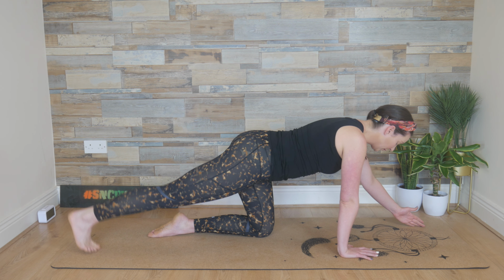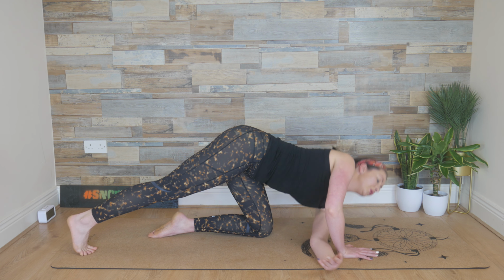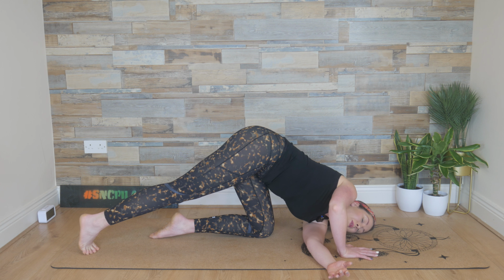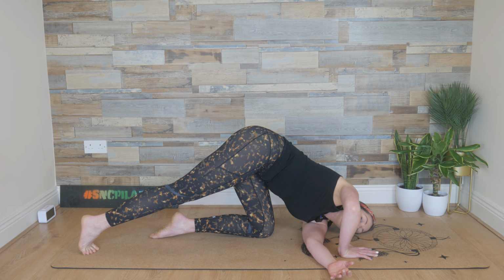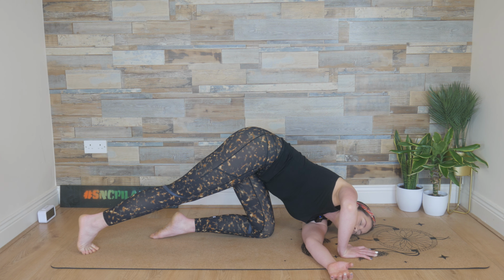Okay, from here, tuck the right toes under, push back, reach up with that left arm. Send the left arm in underneath the right armpit, and then put a little bit of pressure on that left shoulder. Keep your right elbow up towards the ceiling, holding here for an upper back stretch on the left side.